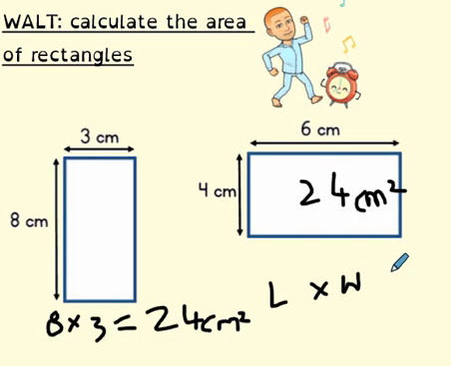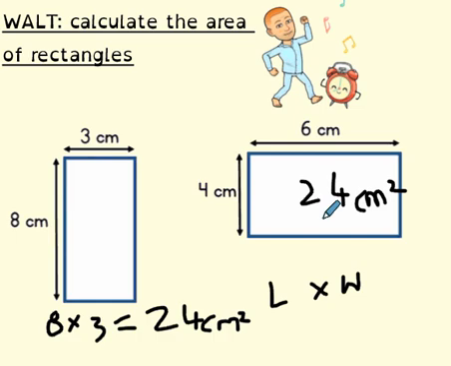These 2 rectangles look different. Okay, they have different measurements on the side. But when I'm looking at the area, times the length by the width, I end up with the same value. So they look different, but they represent the same area. They have the same area. In this case, you've almost got to visualize 6 columns, broken up into 6 going across from left to right, and in each of my 6 columns having 4 centimeters. In total, as in the first example, there are 24 centimeters squared, which would be the area of the rectangle.